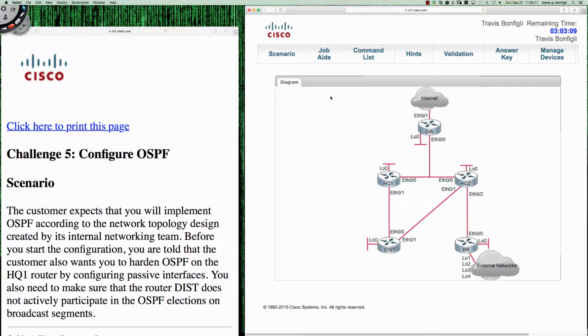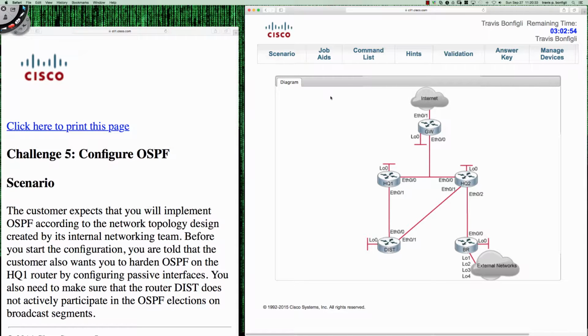And we're going to be taking a look in our video tutorial today at Challenge Activity 5, which you should have completed this week. All right, so here is our solution set for Challenge Activity 5. We're going to configure OSPF. As you can see, we don't get a whole lot of detail here.